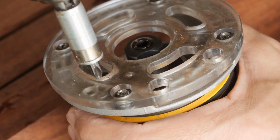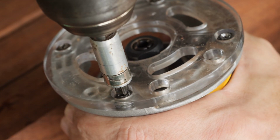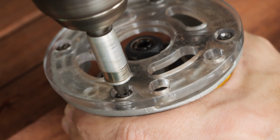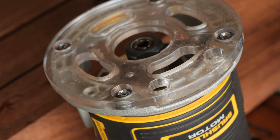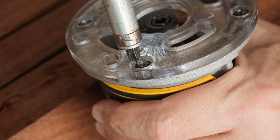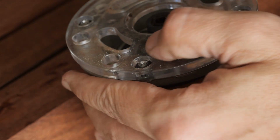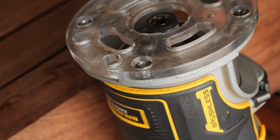Okay, let's give it one last try. As you can see, there is nothing I can do at this stage, at this point. And just making it even worse.